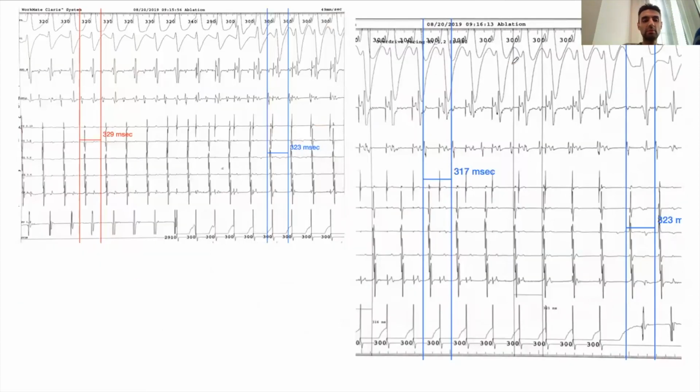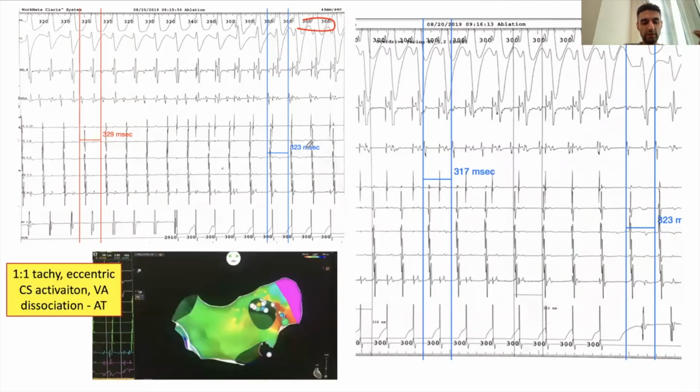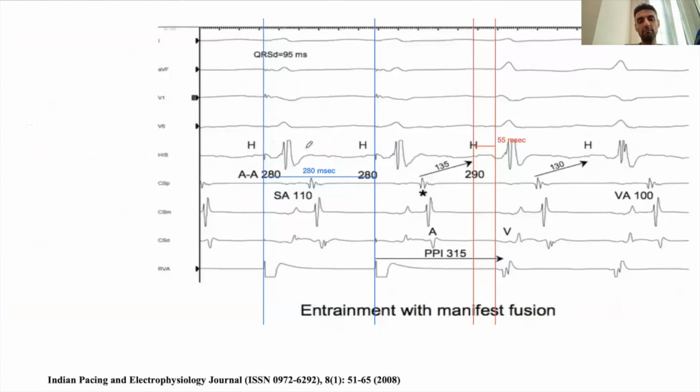Okay, it is one of my patients here that had one-to-one tachycardia with an eccentric atrial activation, earliest being at around CS 5-6. And when we attempt to ventricular pace during the tachycardia, we were able to dissociate the V from the A. So the A to A, we're pacing at 300 and the AA remained at around 330 or 325. So an example of VA dissociation, hence it proves that it's an atrial tachycardia, sorry. And in this case it was near the left superior pulmonary vein.